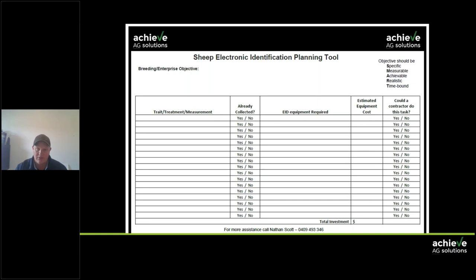There are other things we can do, like we can record that birth status. So as Ash mentioned, when your tags are printed and they've got the serial number on the outside, you can just keep track of that at lamb marking to be able to say that I've got this mob that's coming in now and we've used tag 1 to 358 and they're all twin born lambs by a particular sire, or they're just twin born lambs Merino to Merino, or whatever it is that you want to identify that mob as. You can just write that down. And then you can go back to the original file that came with the tags, and you can match that up against their RFID number. So you can collect that piece of information without actually using an electronic reader at all.